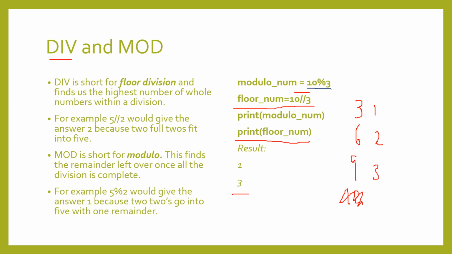So if I do 10 modulo 3, I figure out that the biggest whole number of 3s is 9, right? So basically then what it does is it works that out for you and says, well, 10 minus 9 equals 1, so my remainder will always be 1. So therefore, 10 modulo 3, and I print that out, will give me the remainder, which is 1. And that's how modulo and div, or floor division, work.